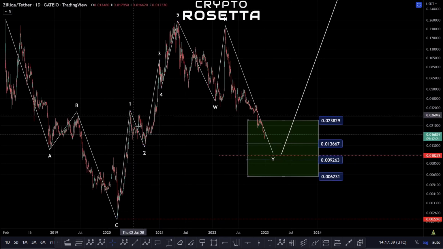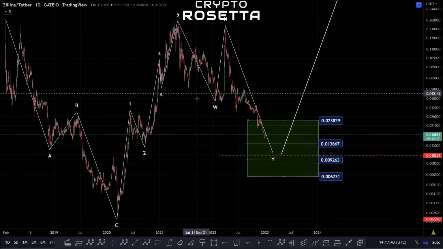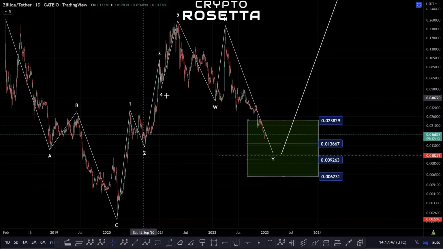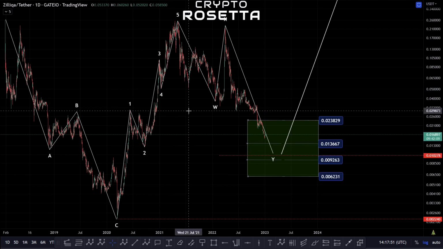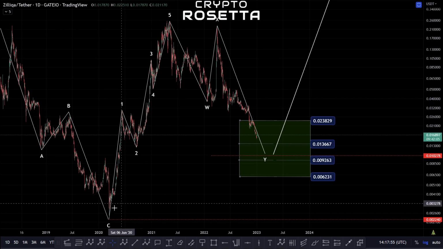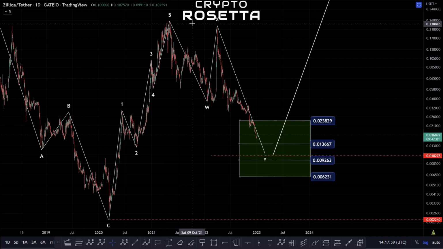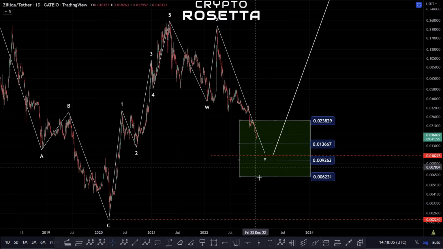So this is perfectly viable to have a wave 1 that's this long, as long as your wave 3 isn't your shortest wave, which it isn't. Basically that is perfectly fine within Elliott wave theory. You can have an extension within wave 1. It's not very common, but it can happen. So this is what we'd be looking for here, is the fact that we've had this as a move to the upside into these highs here at this 25 cent range. And basically what we'd be looking for is the fact we're looking for retracement.